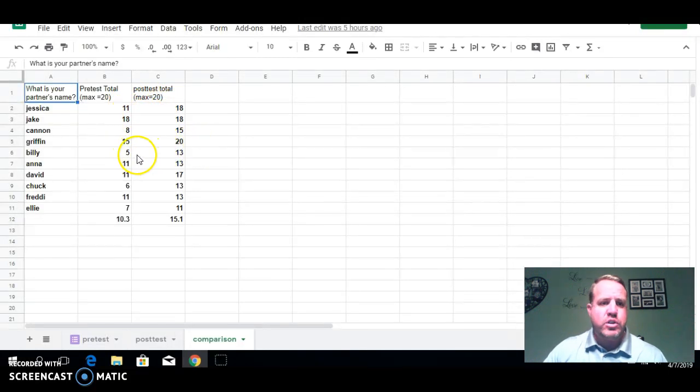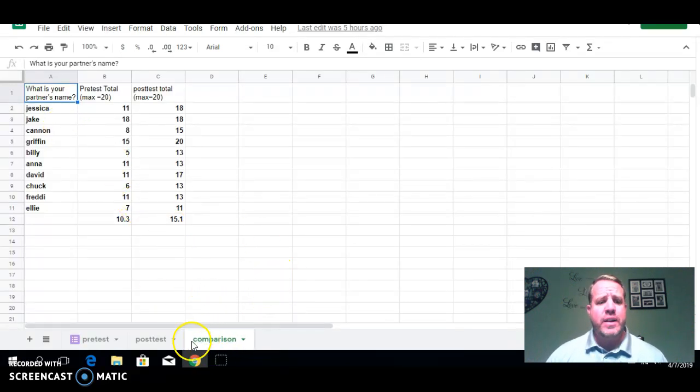And if you look, the students that scored the highest, like I've said before, weren't able to show a whole lot of growth based on these post-tests, but that's because they already knew a lot of these skill sets. Then you look at some of the weaker students, Billy here that scored a 5 in the pretest, he jumped all the way up to a 13. You see Cannon here with an 8 in the pretest, he moved to a 15. 6 to a 13. So you're showing tremendous growth, and this is a great tool to have to show administrators or to show parents exactly how students are doing.